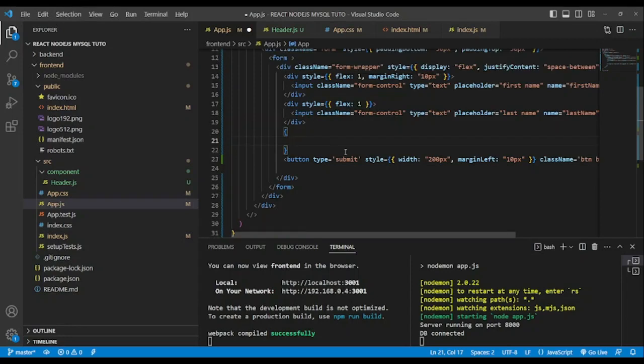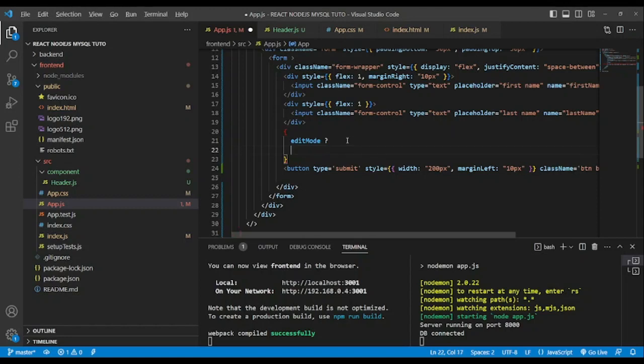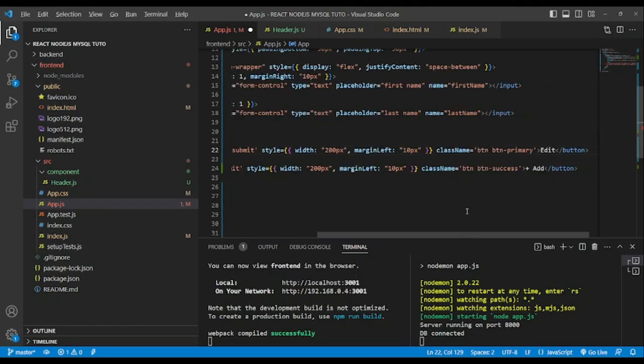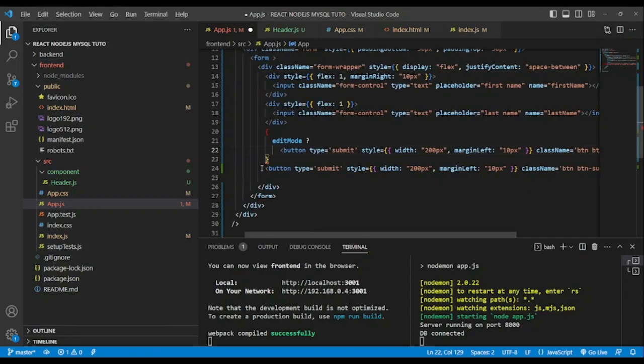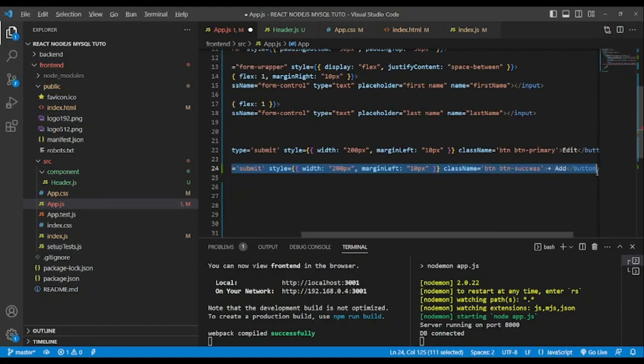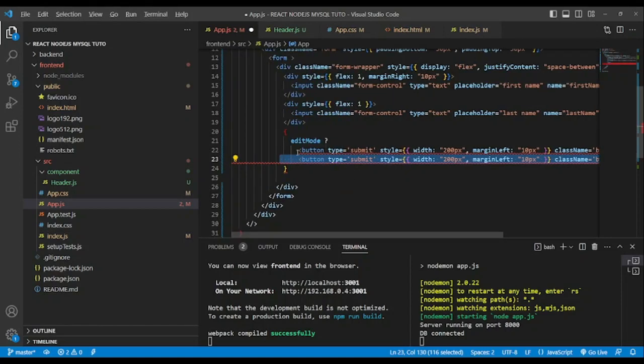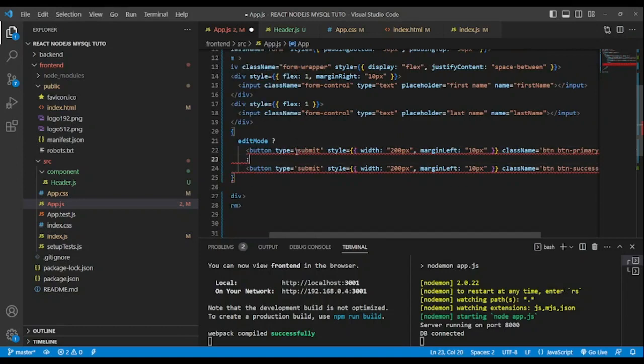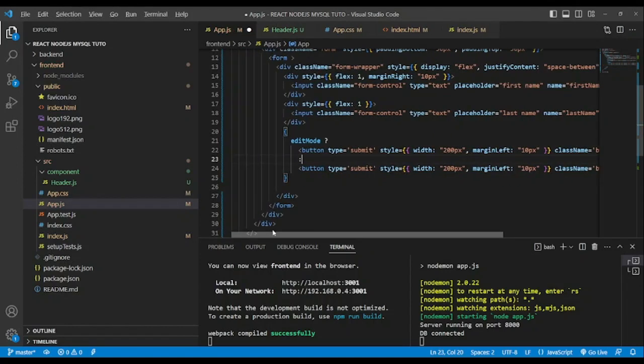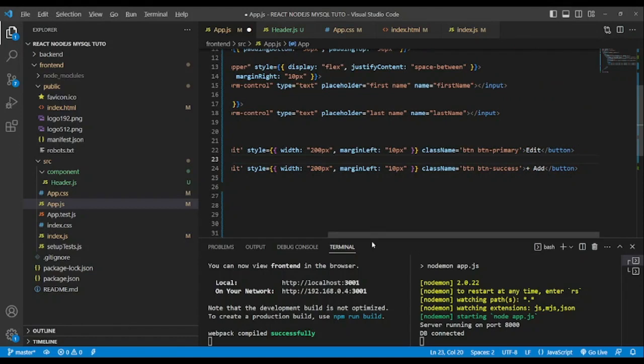So if the edit mode is true, we're gonna bring the edit button, else we'll activate the add button. Okay, this is a ternary operator.